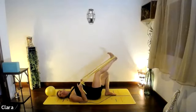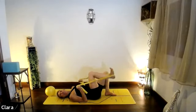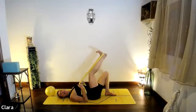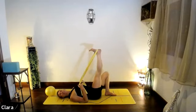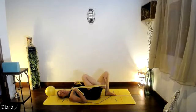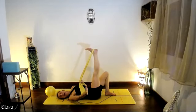And again, breathing in, breathing out. As you stretch it, you're trying to keep your tailbone still on the floor. And breathing in. Check your stomach, it's going back, your shoulders are down, your head is not turned. Breathing. And keep it up now, that's the leg, as stretched as you can.